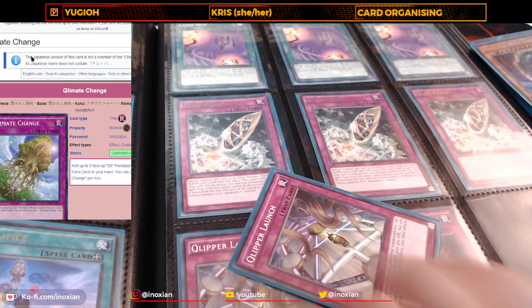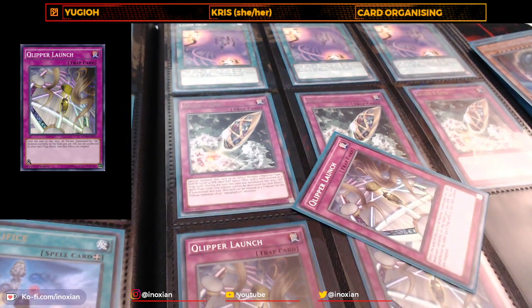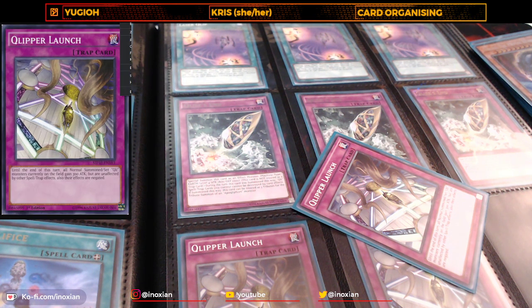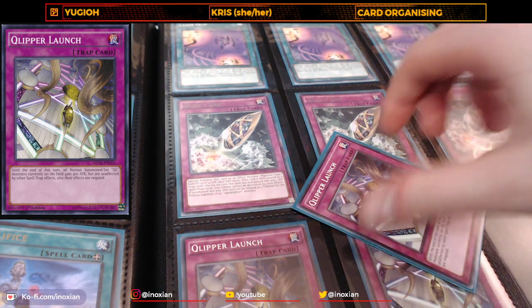The next one is Clipper Launch. So it's this one. And as you can see, there's the Sephiroth. Don't think the Ghost from the Past has any... Oh, does it not have any Dogmatica stuff in it? Well, at least the tins will, right? There we go. Clipper Launch.